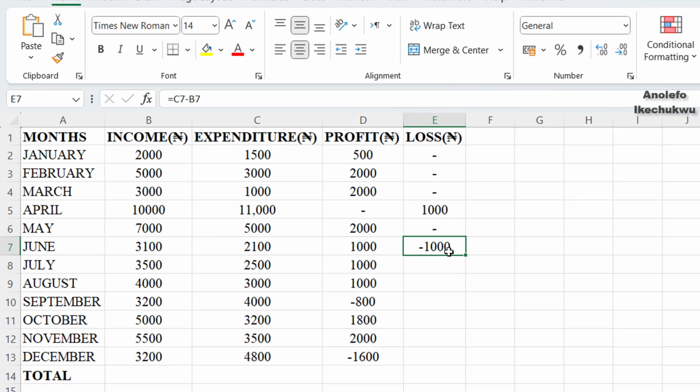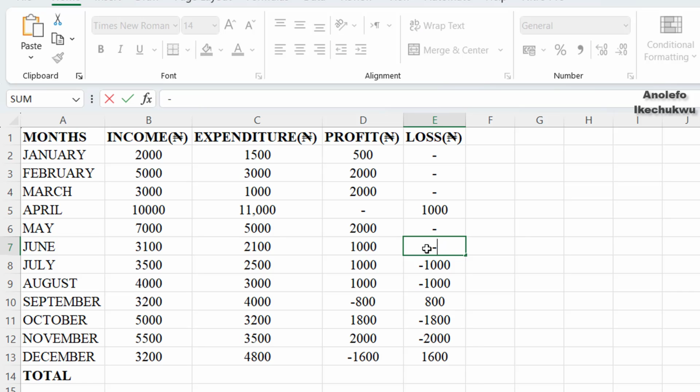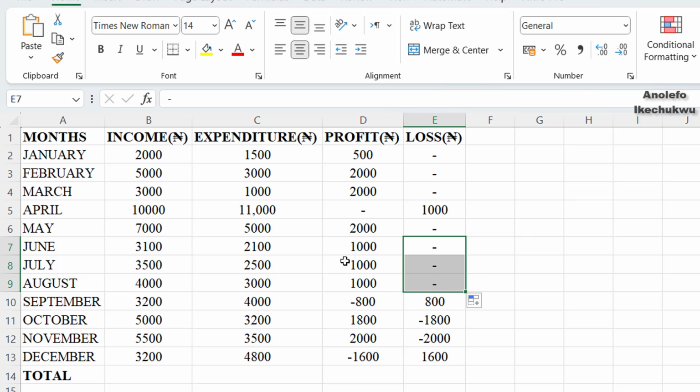We recorded a profit, so the loss is going to be negative. Everywhere I see a negative number, I'm going to put a dash, to make it rhyme with what we have for January to May. I'll save. Where all of them are negative, I'm going to remove them since we recorded a profit instead of a loss. Where there is a loss, I'm going to leave it.